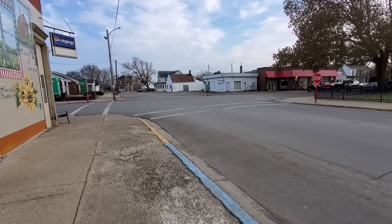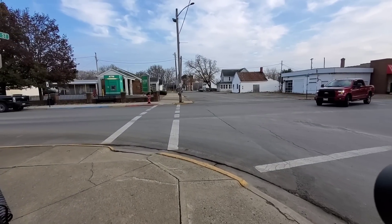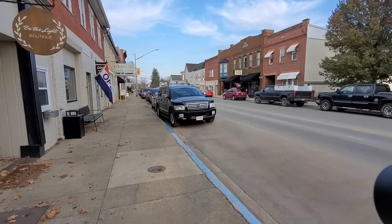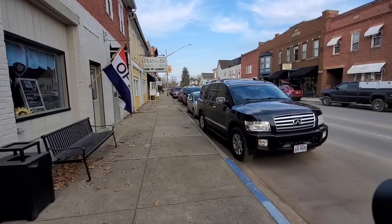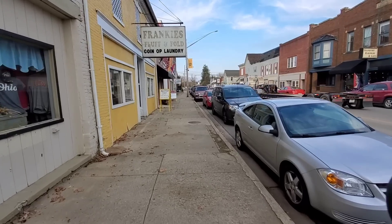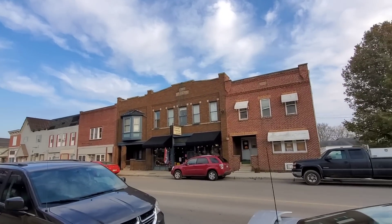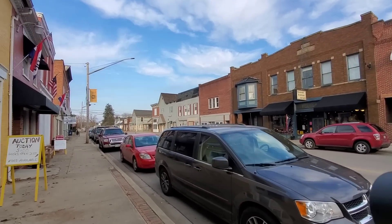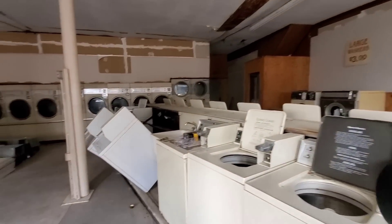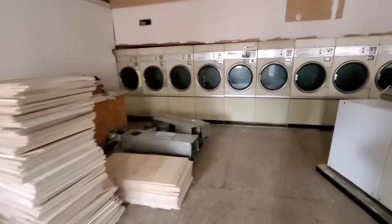It's a small enough town that city council calls me every so often asking when I'll get the laundromat done. I've got to figure out how to make more money than the last owner — based on my math he was bringing in revenue of only about $25,000 a year, had some substantial loans, and was barely keeping the doors open. He also had part-time staff, which makes no sense. I bought this building for $22,500; it looks like a dump but I had to buy it to get my other downtown location.